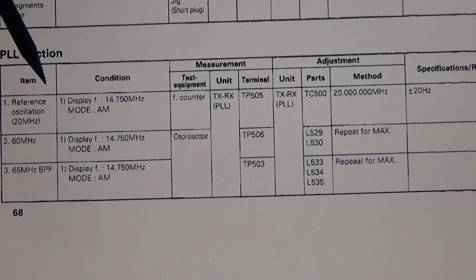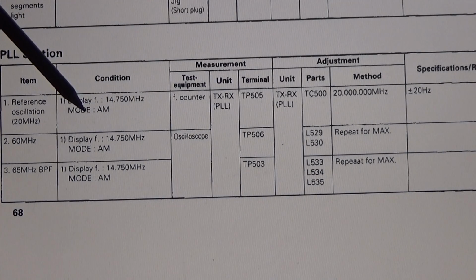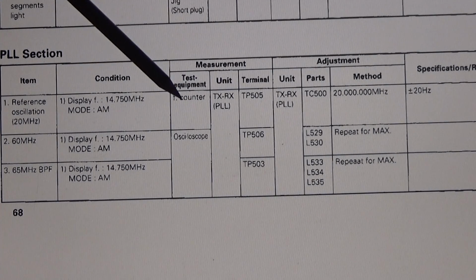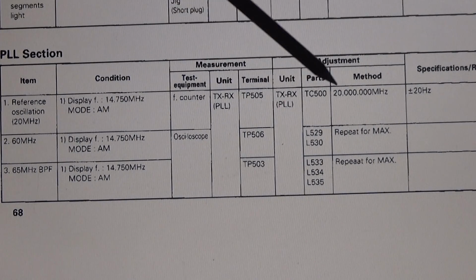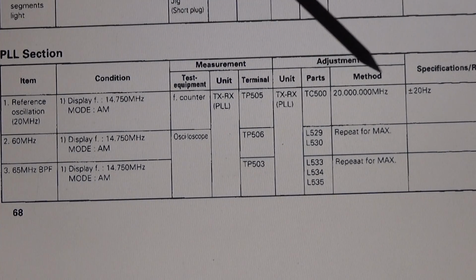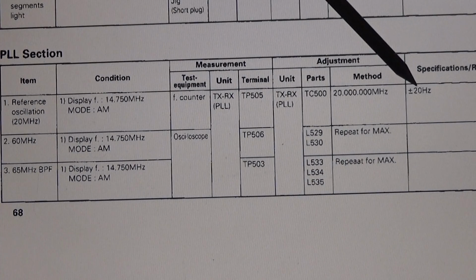Okay, according to our service manual, we have to do some presetting. So the reference oscillator is 20 megahertz, and we have to do, as I said, some presettings. So the radio has to be set to 14750, mode is AM, and we have to connect a counter to test point 505, and then we should read 20 megahertz, and we should have a maximum of plus minus 20 hertz off.